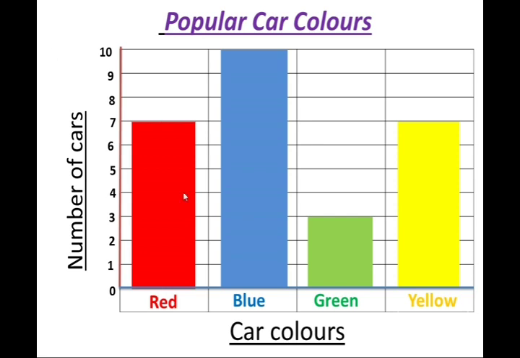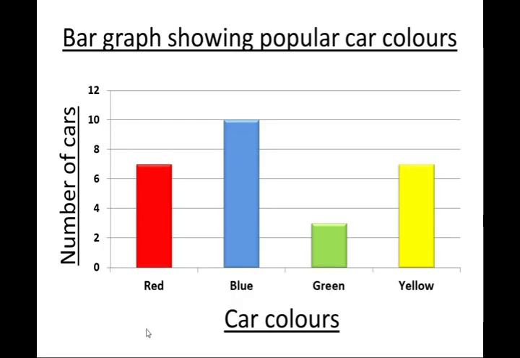Okay, now the same graph can be drawn with a different scale, and that is a scale of a counting pattern in 2s. Now this time each block does not represent 1 car but represents 2 cars. So if you have drawn from the 0 mark until the first line, we are now counting each block or each line as in 2s. Alright, so let's count. 2, 4, 6. There were 6 until this line that represents 6.